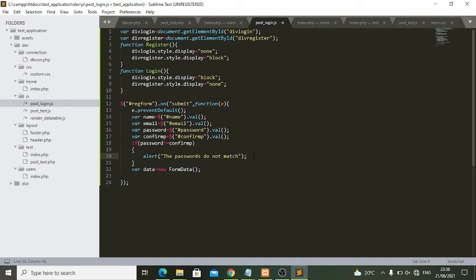So after doing that, we need to clear the confirm password and the password fields. So this is how we clear the fields. We just put here double quotes, which means empty. So we have to clear those two fields. Else we do this. So else we do var data equals new FormData, then data.append.